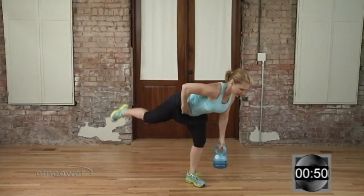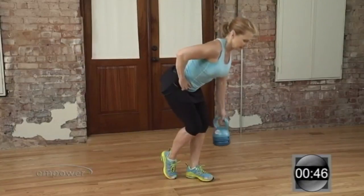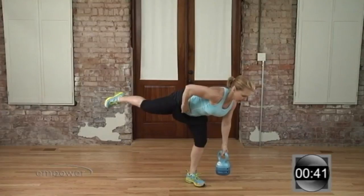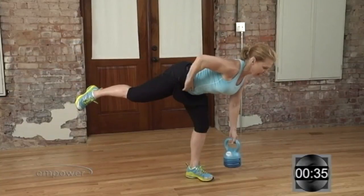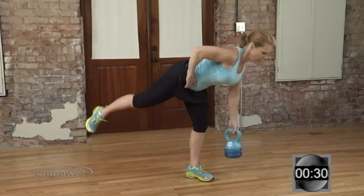Now you can keep doing this, or you can go with the advanced version with me. If you're a veteran, you're gonna come down, leg up. Now you can put it down if you want or not, and bring it up. Good, take it down. Okay, remember that the leg can come down right about now, and you can come up, or you can keep that leg up. Keep going. You got four more.